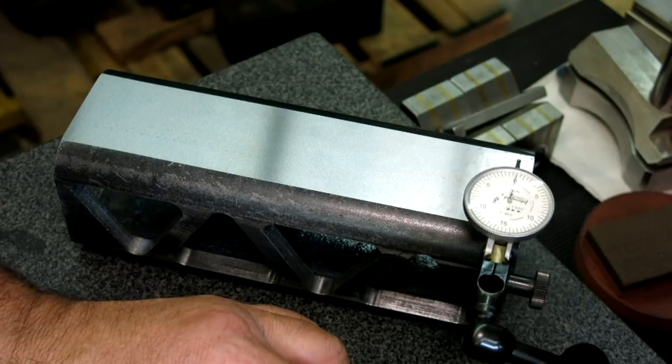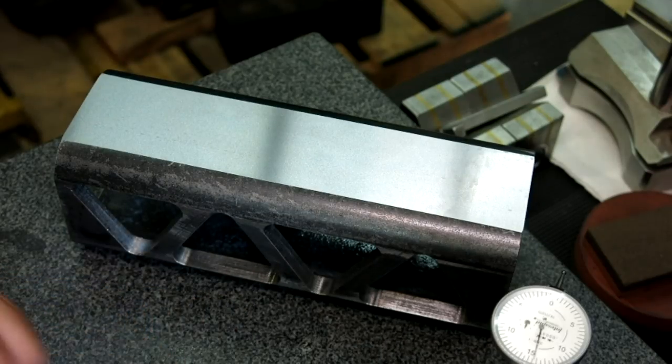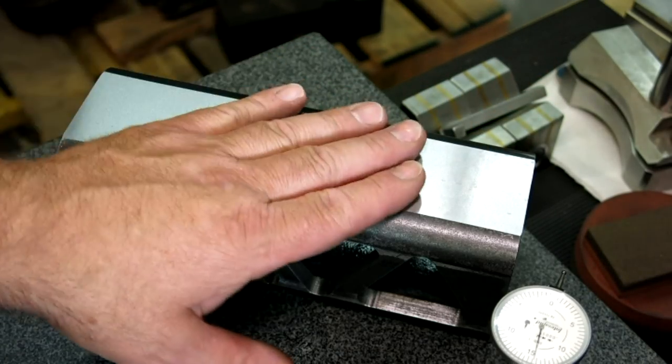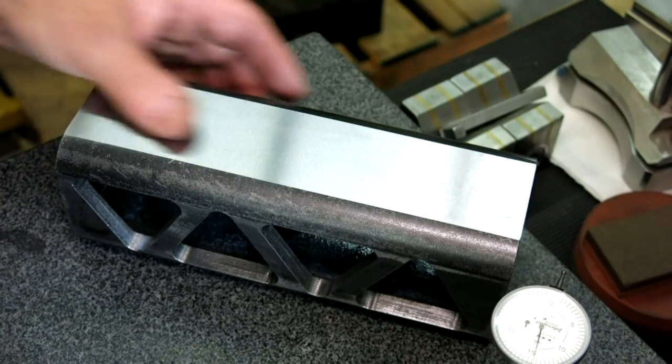A couple tenths. I'm not too worried about that. This is just to get it close to start with, so I don't have to grind so much of the case hardening off when it comes back from heat treat.